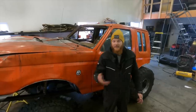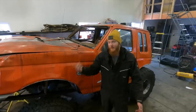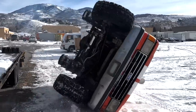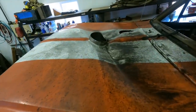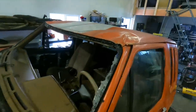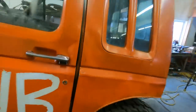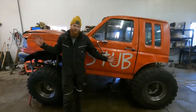Today we're going to give some much needed attention to a truck we all know and love, Stub Truck. We have Stub Truck back in the shop now, and the funniest part is that even though we've been really hard on it and abusing it, the most damage occurred when I flipped it over doing a NordVPN ad. That's when the hood and hood stack got all mangled, the fender and the headlight got all smashed, and the cab bent a bit and shattered the windshield, which caused the door jambs to not line up with the door anymore.